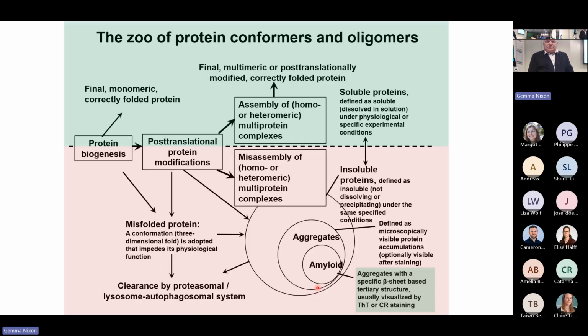Don't get confused by this slide. This is the zoo of protein conformers and oligomers. In green are all those that are soluble and functional. A lot can happen if the protein is not functional. It can aggregate. It is usually degraded very fast. There are also some isolated cases where amyloid is functional. For example, in the posterior pituitary, hormones are stored in an amyloid form because it allows very dense packaging. But nature has arranged for a very nice de-amyloidation of those hormones when they're released.